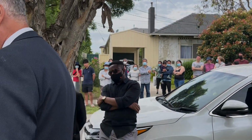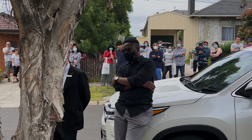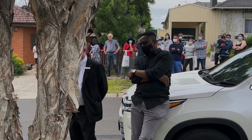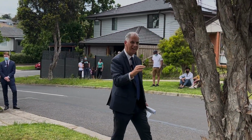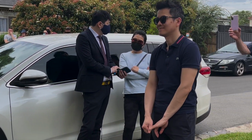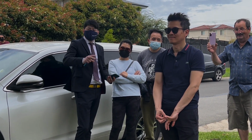You're looking good there in the drive, but there's no driveway. I was going to say you're looking good with the property, though. $1,425,000 right now. First, yep, 2,000. That was two or? Two. $1,427,000. Okay. At $1,427,000, right here, a bit strong. At $1,427,000. Tell you what, your mobiles have been working overtime there, Colin.